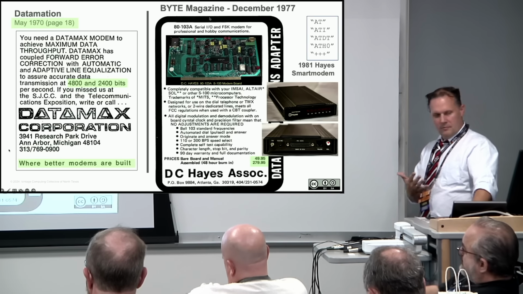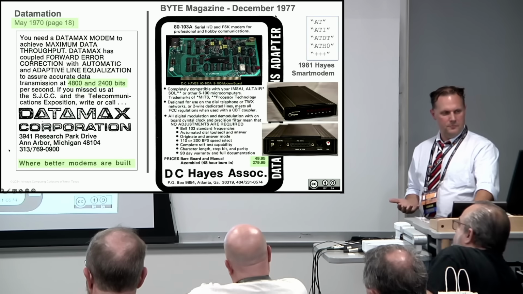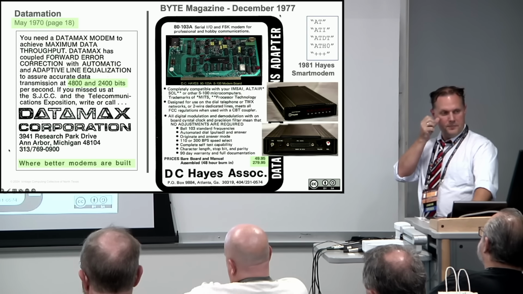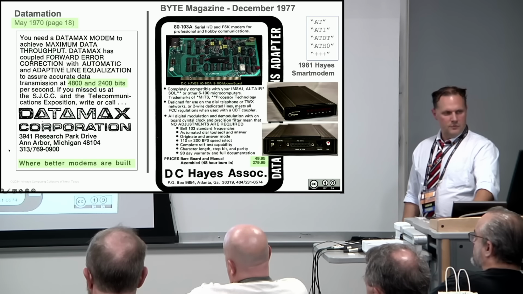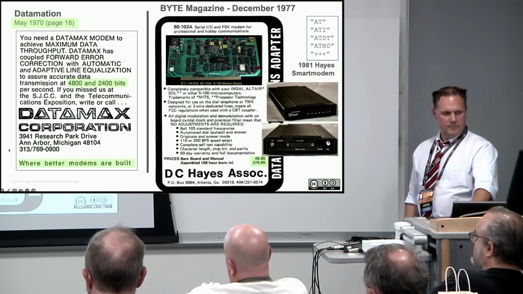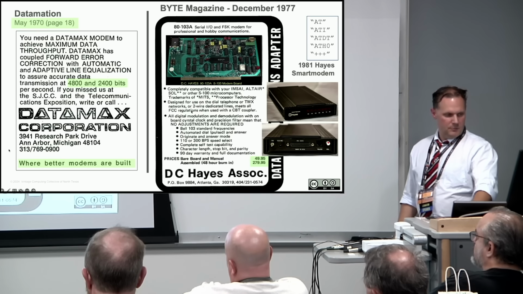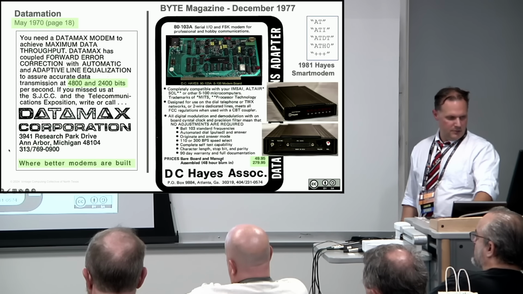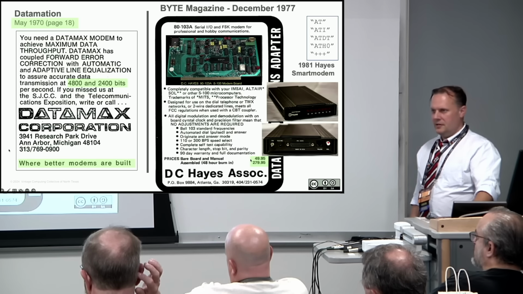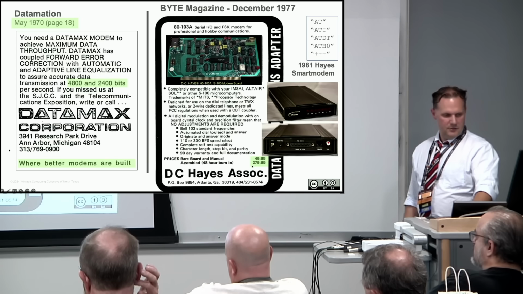Now we're all probably pretty familiar with the Hayes modems. We know him. He built the early S100 board, an early modem. That's kind of his claim to fame. It was a 300 baud modem. A couple of highlights here: you can get the parts for $50 if you want to pay someone to do it, it's close to $300.